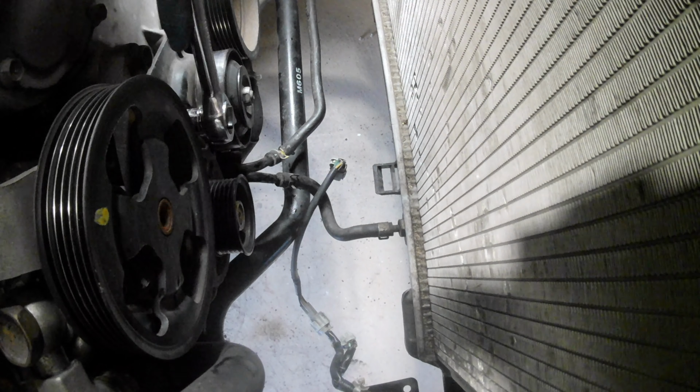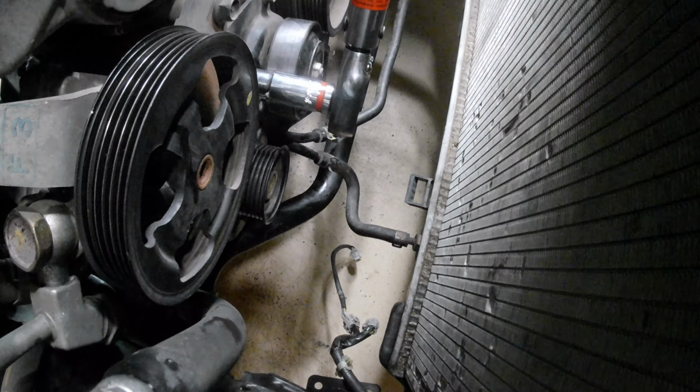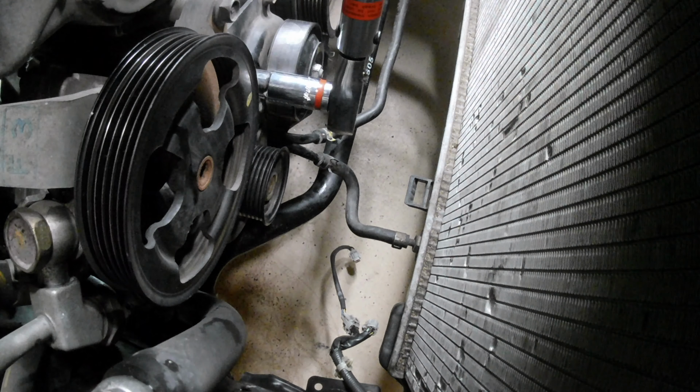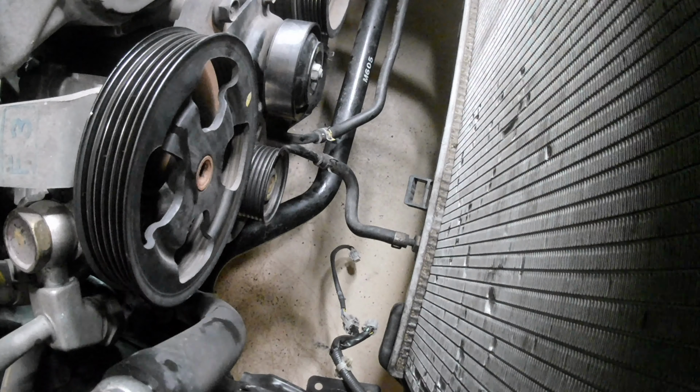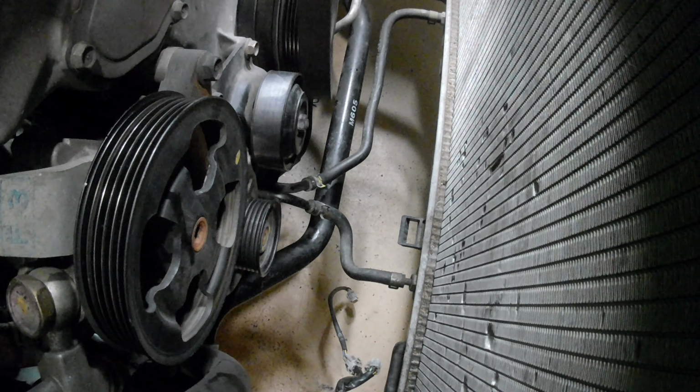Now the 14mm top bolt. You want to torque your top bolt 14 to 18 foot-pounds of torque. In this case I did 15. The 12mm nut, the two 8mm bolts. We can put on our used timing belt now.